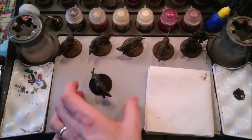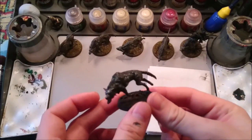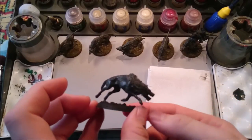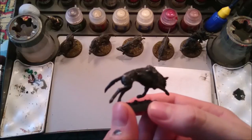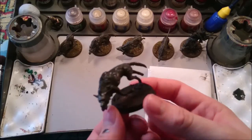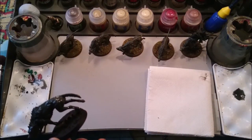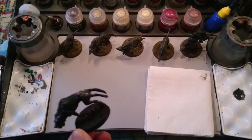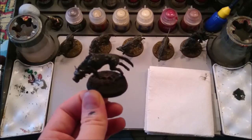I've finished painting the black grey onto the model — you can still see the shine from the wet paint. We need to let this dry off; it takes about 10 or 15 minutes. Best thing to do is to work in batches: you could paint a group of six, and by the time you've finished the last coat on the last model, the first model will be ready to start again.